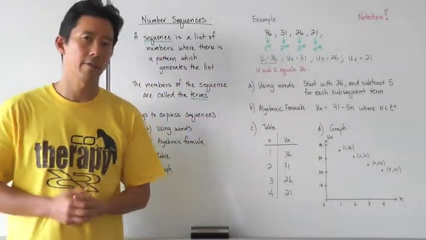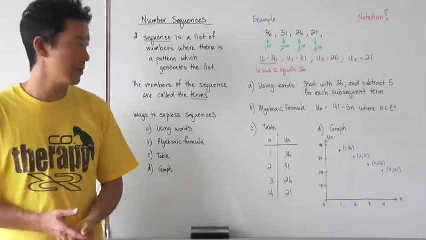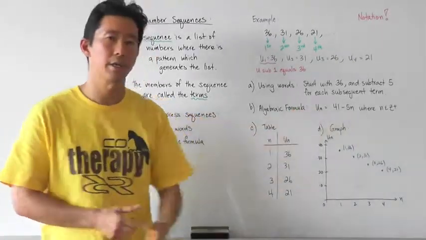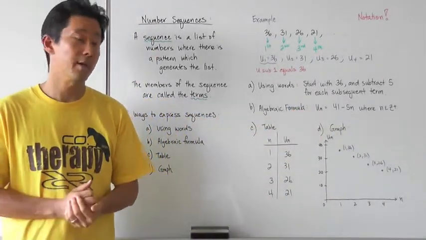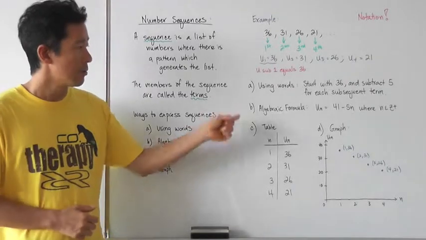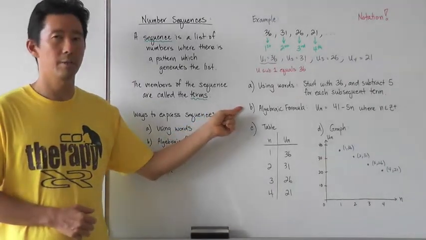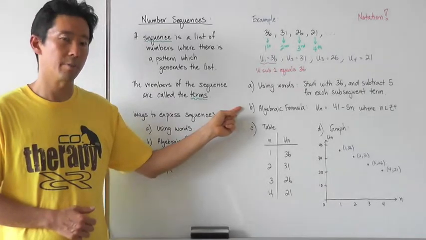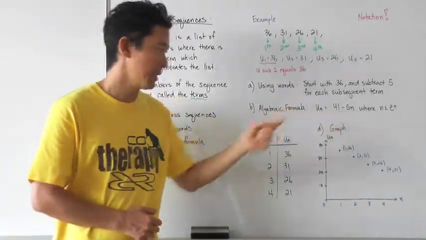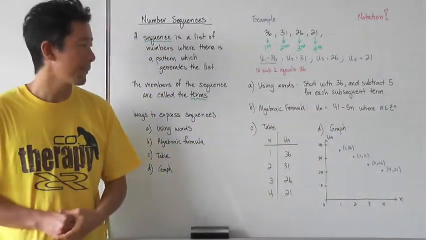So notice that this algebraic formula is going to generate this sequence for us, and we can then find out any particular term just by substituting a particular positive integer value for n. Now we'll take a look a little bit more in depth as to how to go about generating these formulas, but at least as an introduction, this is what those formulas will look like.